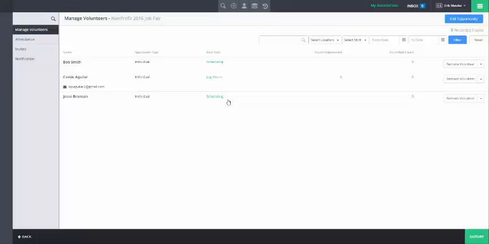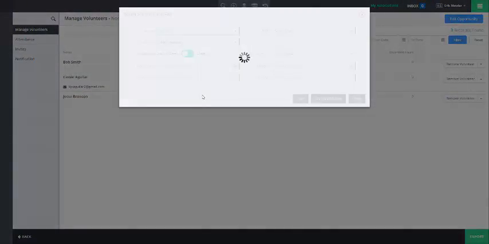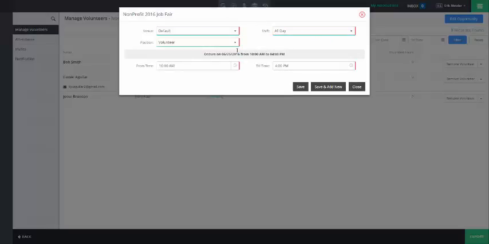Now, if we allow them to do it themselves, they can do it through their public profile. They'd log into their account, go to their dashboard, and they would have a screen similar to this, where there'd be a section that says My Opportunities, and they'd see the opportunity name as opposed to their name, and their next step column, and they can communicate with you. Under the next step, they will have a scheduling option. If they click on that and they're allowed to, they will get a screen similar to this, where they say where they want to volunteer, the shift, the position, and depending on the configuration, they will specify the time and the date and times. In this case, it's a 1 day opportunity, so they're not specifying anything about the date.